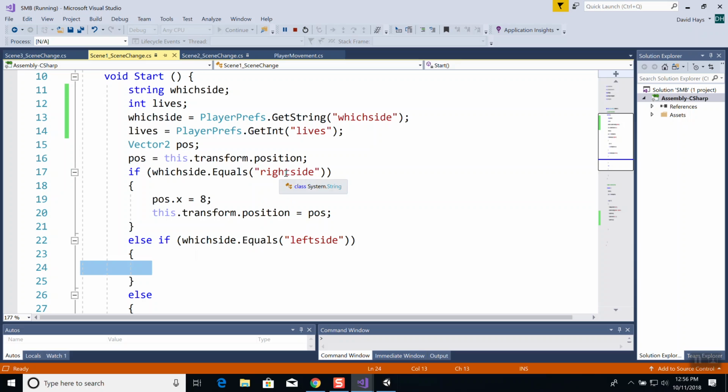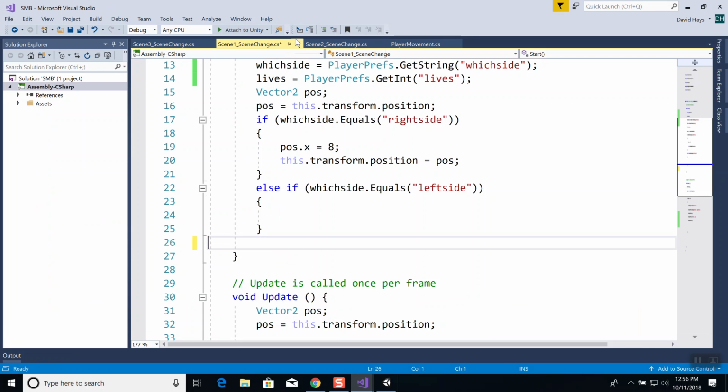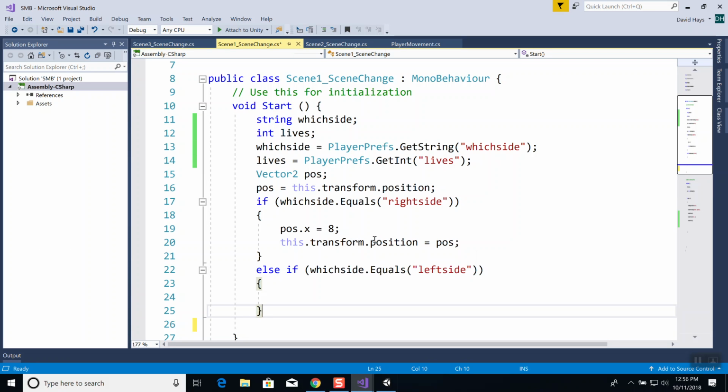So you could simply do right side and left side and have this same structure here. I don't know why I put an else down here, because you're either coming from the right side or left side, so that probably isn't necessary. But that works really slick for determining which side you need to appear on. So that solved that issue.